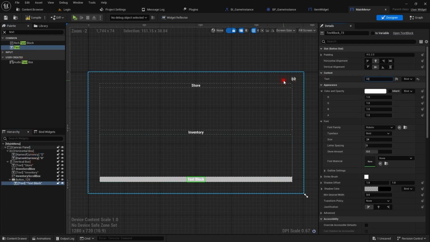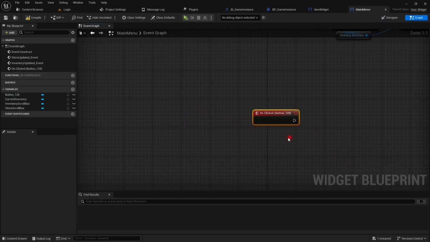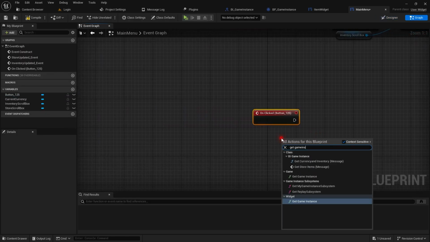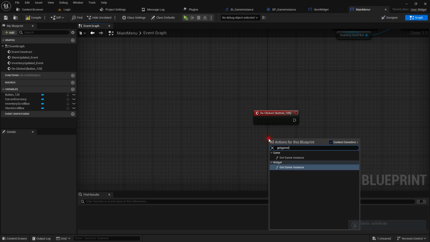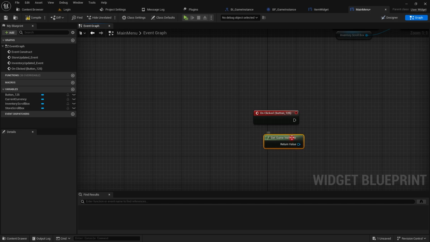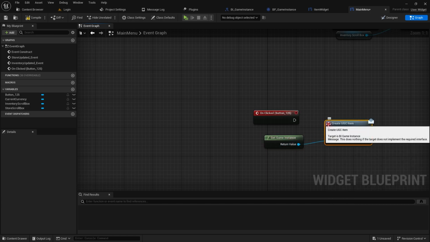You can say this text is create UGC item. Select this text and go to on clicked. Get the game instance, and you can just call the final event, that is create UGC item.